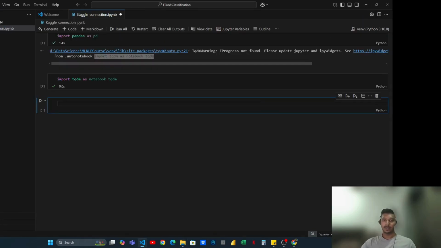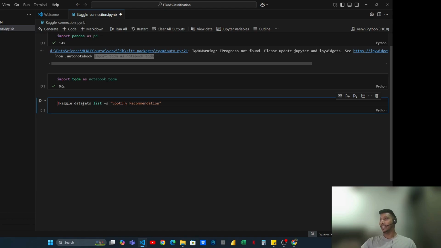Now this is complete. We have directly connected to Kaggle now. Now I will search for the Spotify recommendation dataset from the dataset list. In order to do that, we would use an exclamation mark. Basically, to run shell commands in a Jupyter Notebook cell or in a VS Code notebook cell, we use this exclamation mark.